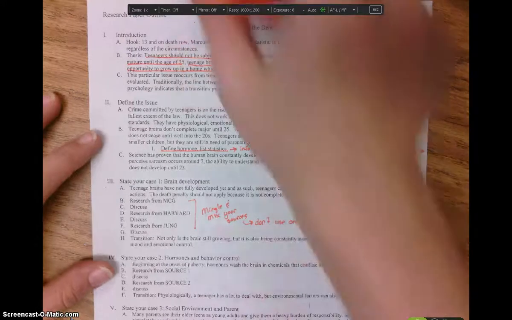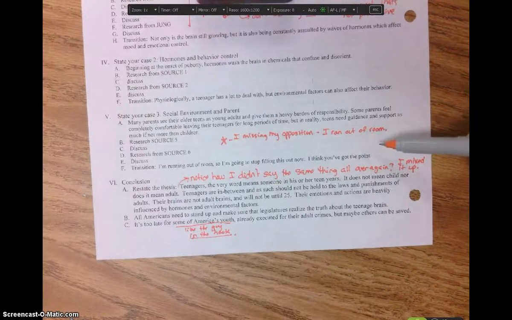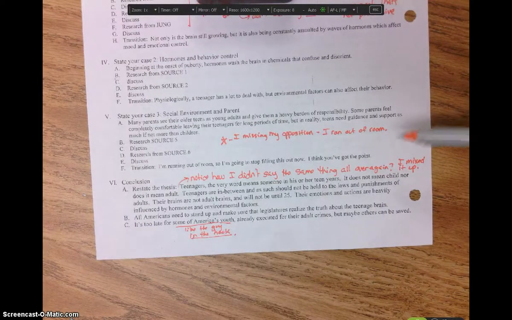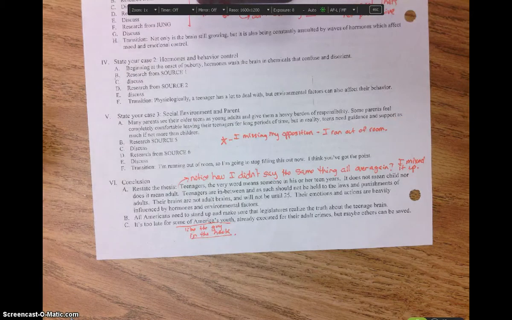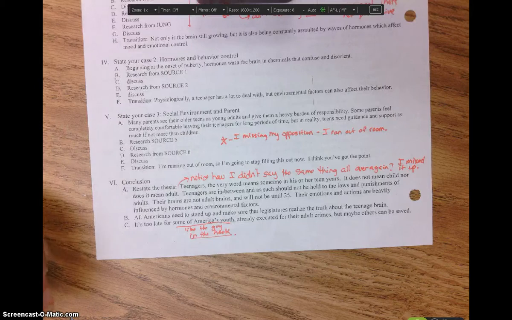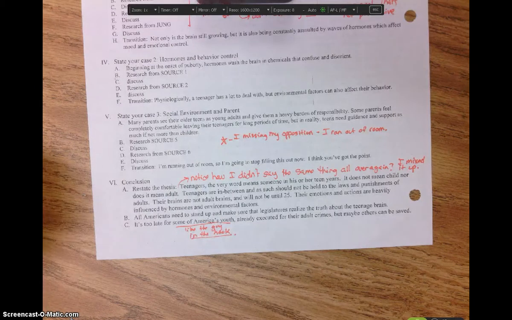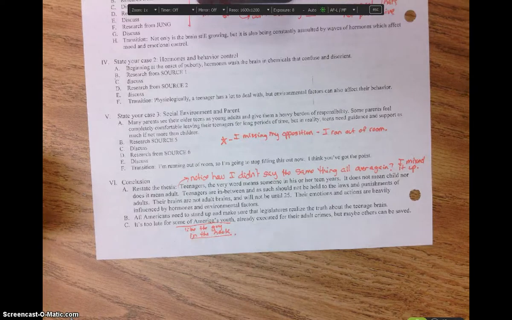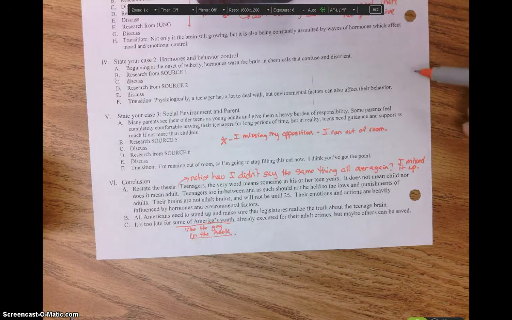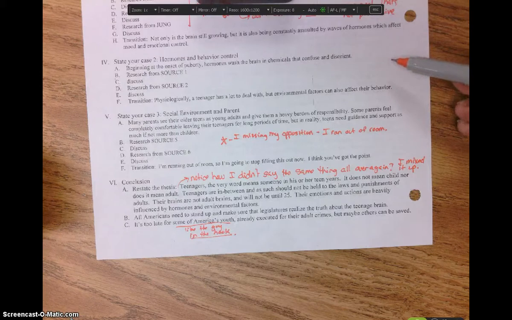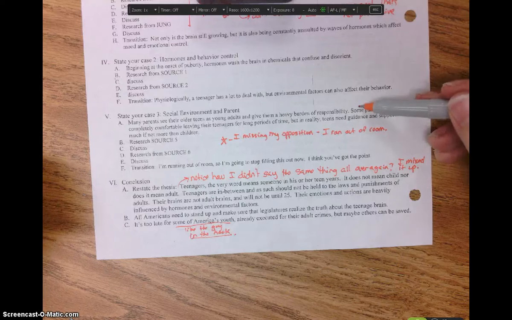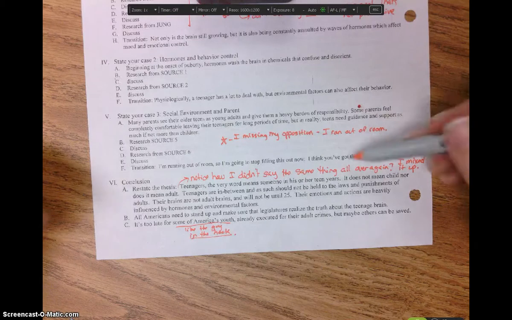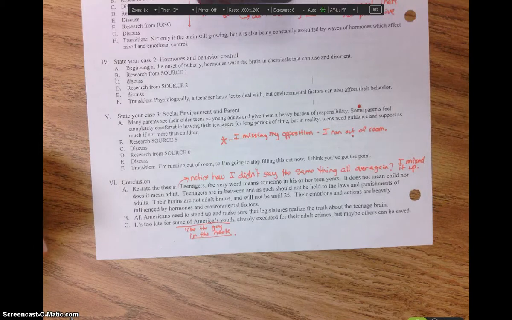Alright, then I move into my second point and my third point. You might notice by now that I am missing my opposition. I am sorry, I ran out of room. But my opposition would be something like, oh, teenagers are violent. They know right from wrong. They understand the law. But. Remember that but is always important. But. Yes, they know right from wrong. Yes, they understand the law. But their brain is not finished developing. Yes, they know right from wrong. But they have impulse controls because they are being bombarded with these chemicals that affect their behavior. Yes, they know right from wrong. Or do they? They may have grown up in a home that did not emphasize right from wrong. So that is what I mean by opposition. And you just break them down point by point. It is very systematic.